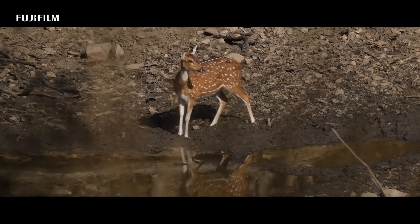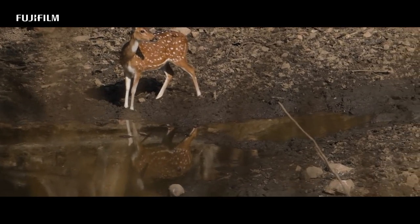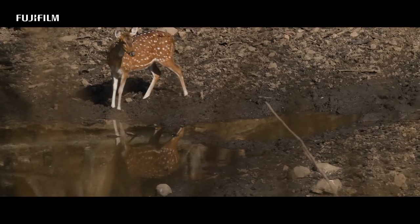I am currently in the jungles of India doing what I do best, photographing fine art wildlife images.